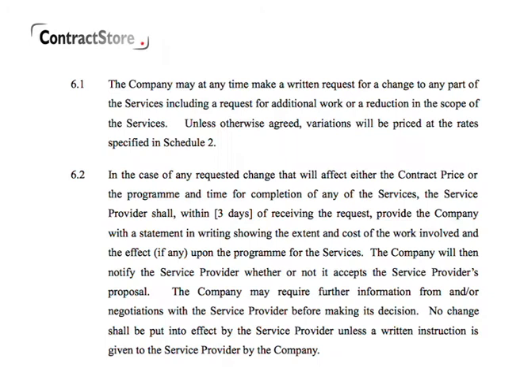And what happens if the project changes after it's begun? Well, again, it's sensible to have a provision which deals with that, so that if the client requests a variation, you will have a daily rate perhaps, or an hourly rate, which would be applied for extra money. You would also have the right to alter the timing of the contract, because it might take longer, or it might even be shorter. But have a variation clause that deals with those issues, which again takes a lot of the hassle out of negotiating a variation.